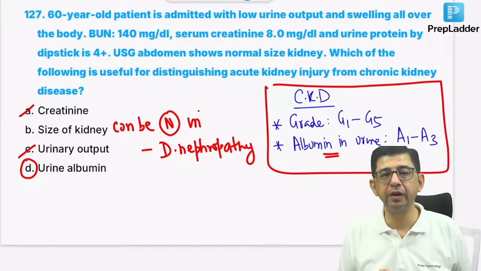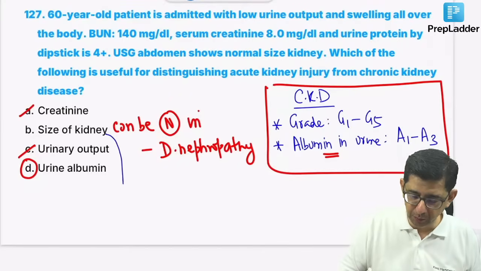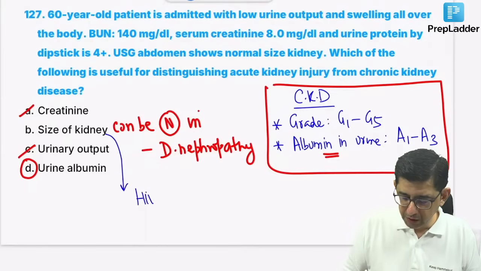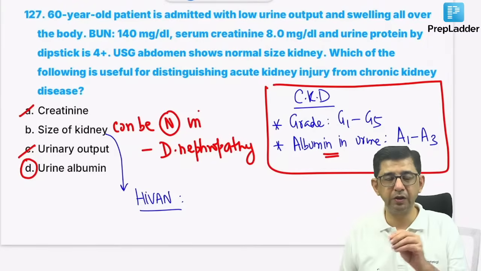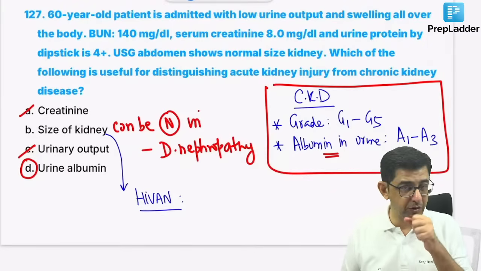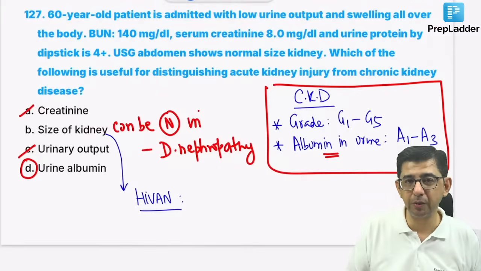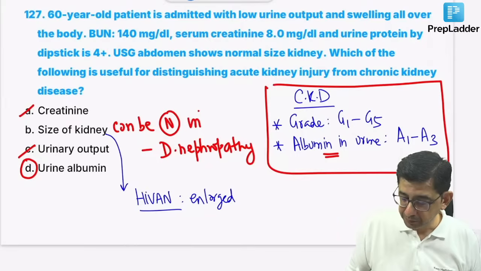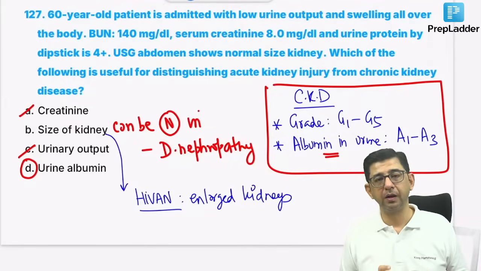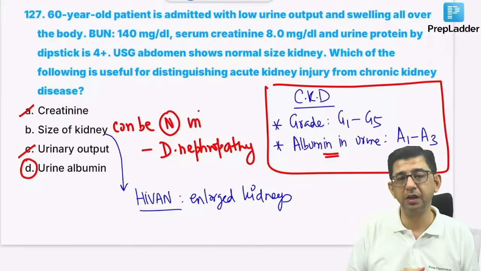Now, size of kidneys can be normal in diabetic nephropathy. I'll give you one more reason for this. HIV associated nephropathy will have damage to the kidney. Agreed? No? HIV associated nephropathy causes focal segmental glomerulosclerosis. So it will cause damage to the kidney. It will cause CKD manifestations in a patient. But you get enlarged kidneys in this patient. So I've given you two examples where in a person, the size of the kidney can be normal or enlarged, and still the person is having chronic kidney disease.